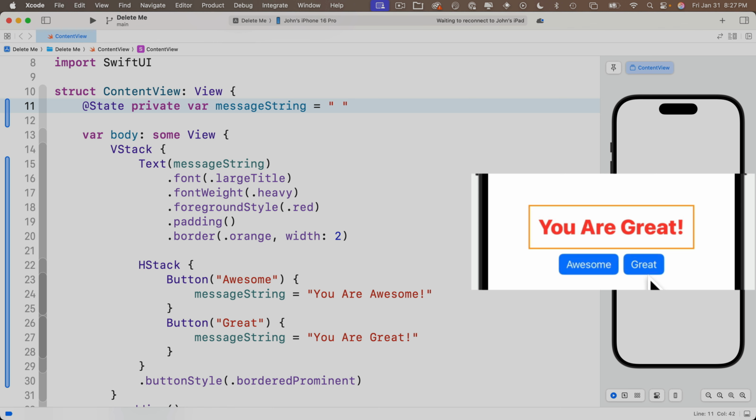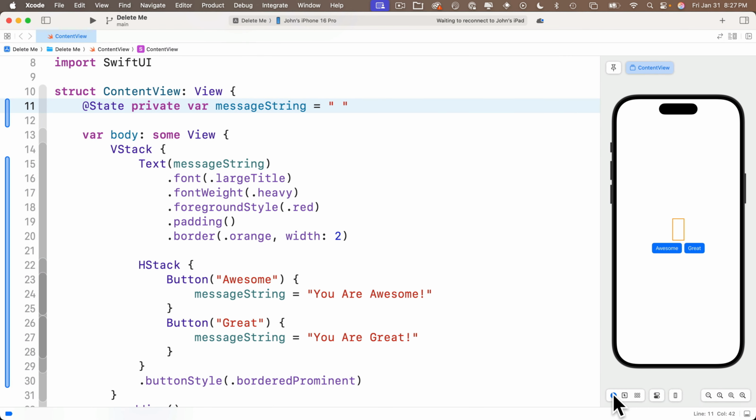Well, this kind of works, but there are actually a bunch of reasons why we might not want to initialize message string with a single space. For example, we might test for an empty string at some point, and a space is not the same thing as an empty string. And this also doesn't solve the problem of if our text takes up multiple lines. For example, let's initialize the message string with a longer bit of text. How about "fabulous? That's you." Whoa, we see that with the padding, this text takes up 2 lines and pushes the buttons down even further.